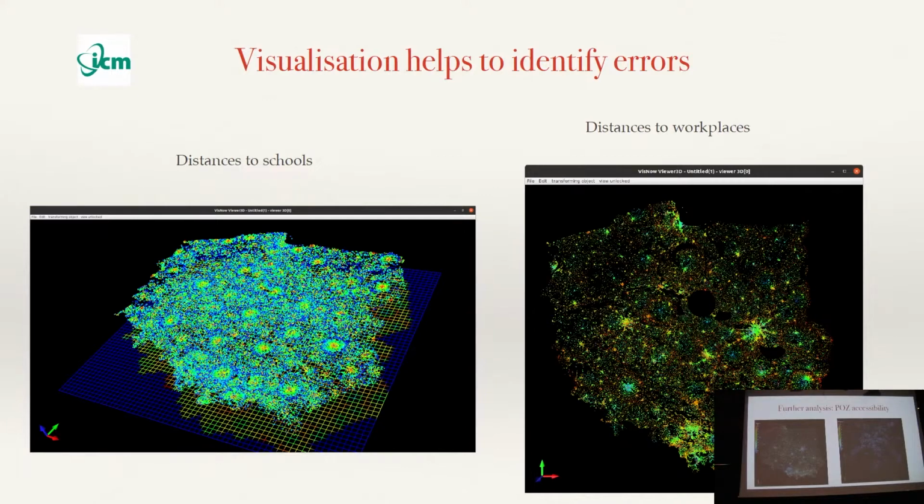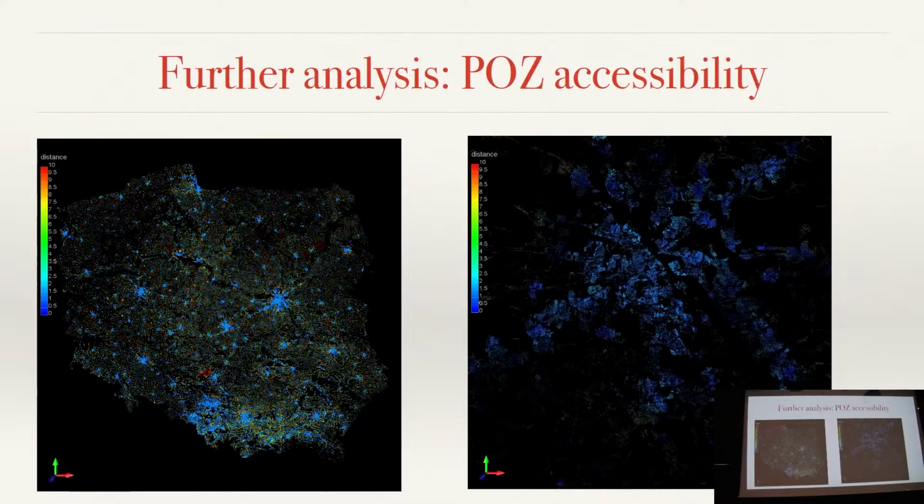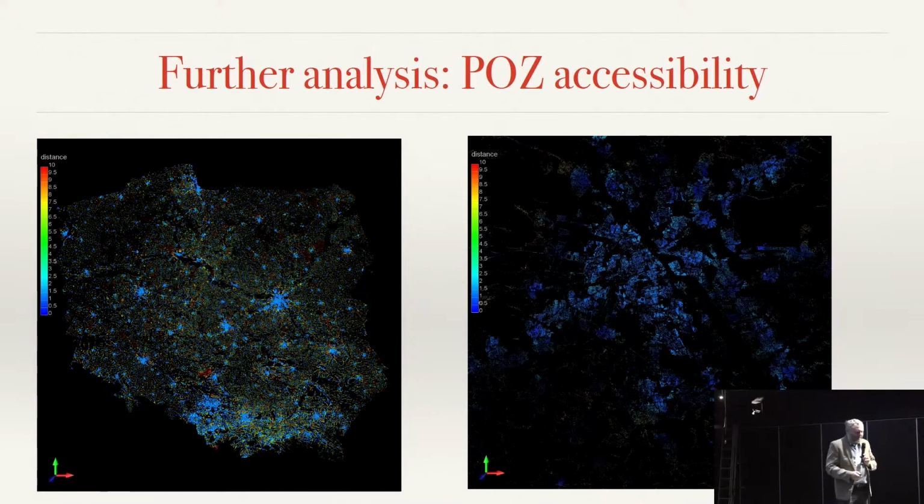And this is an example of the analysis which was done for this public health institution. Sorry, I don't remember the name in English. This is PZH, the abbreviation, and those are distances to the closest POZ. This is the basic health care unit in Poland. So they wanted to know what is the distribution of POZs in Poland and what are the distances, what can be improved in governing these assets.